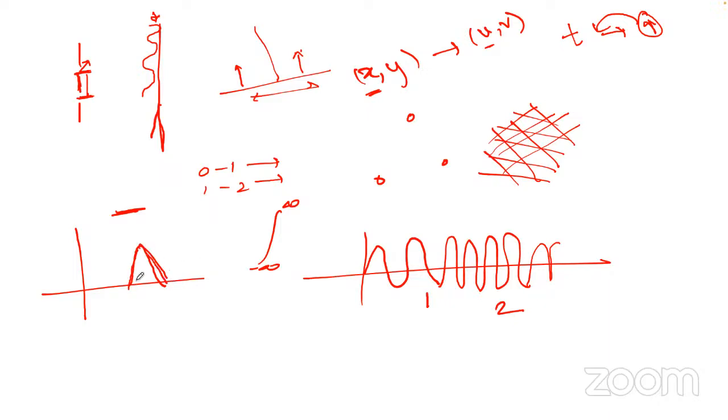Correct? Now, when you do this, you won't be able to figure out at what time what frequency came. For that, what you have to do is take only 1 second of data and do a Fourier transform. Then you will be able to see that for this amount of time X frequency is there, and then from second 1 to 2 there is Y amount of frequency. Okay, so this is how that graph came.